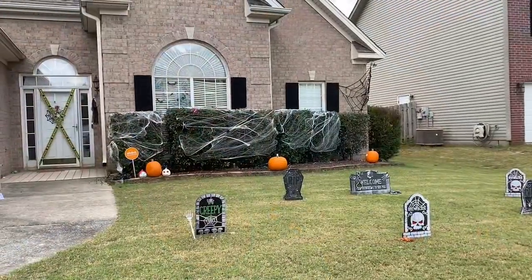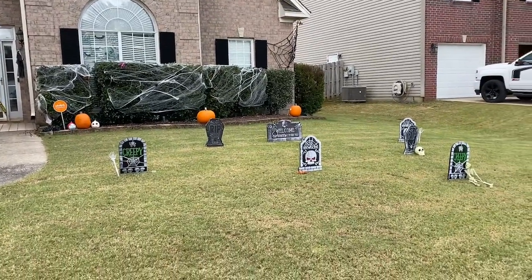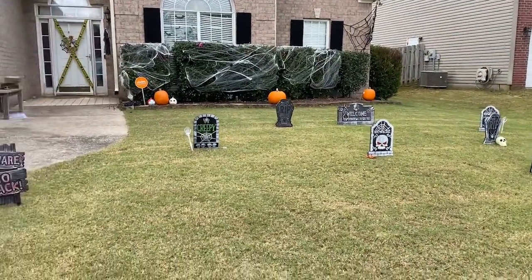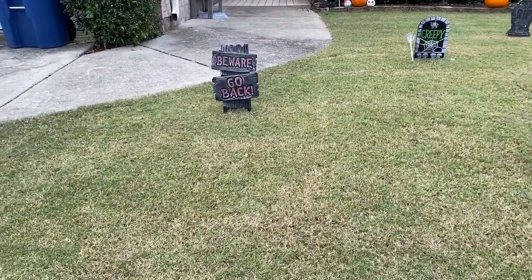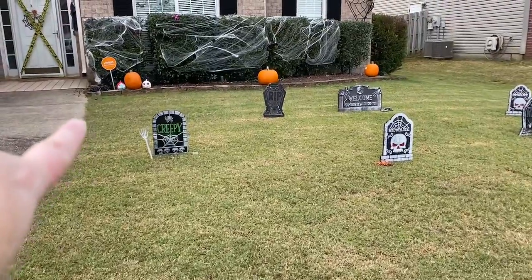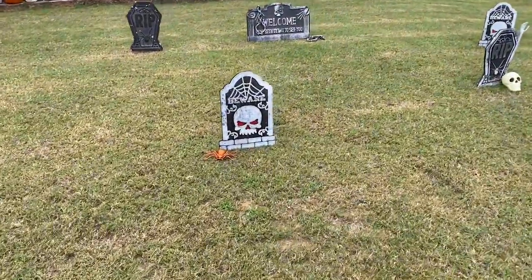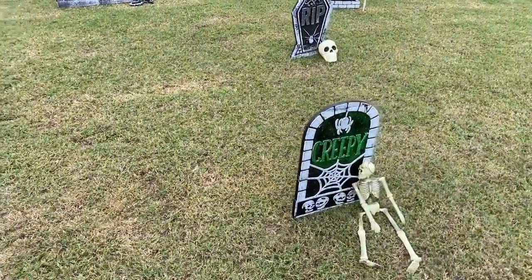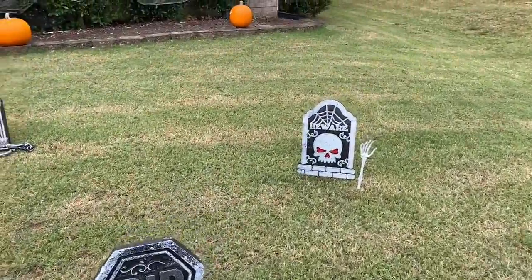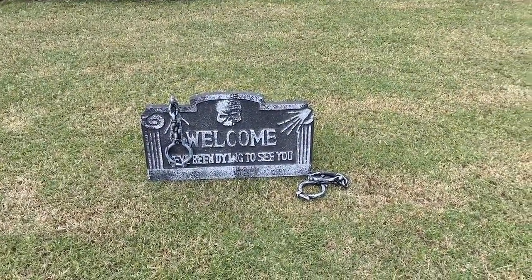First I'm going to start with my own house. What I did this year is put a graveyard in the front yard. As you can see, we have some tombstones and different things here. I do have a 'Beware, Go Back' sign coming up the sidewalk. Some tombstones have different things around them — this one has a skeleton arm, this one's going to have a spider, we have a full skeleton body here, a skull, another skeleton hand, and then on the big one in the back that says 'Welcome, We've Been Dying to See You,' which reminded me of the Haunted Mansion.